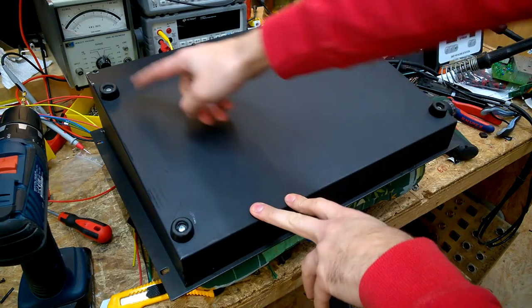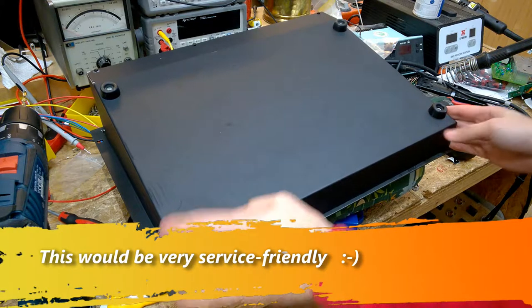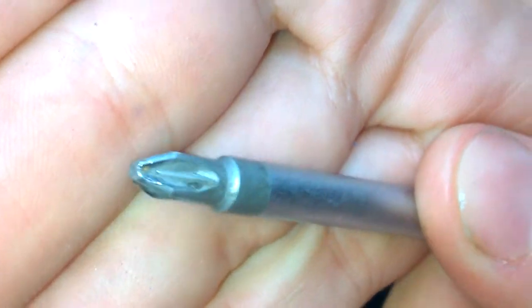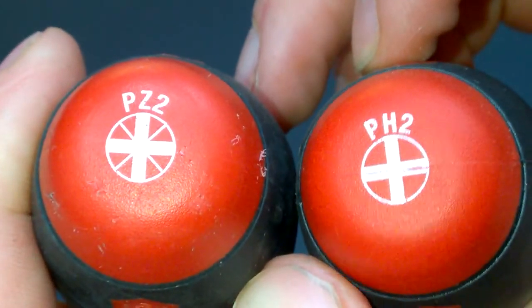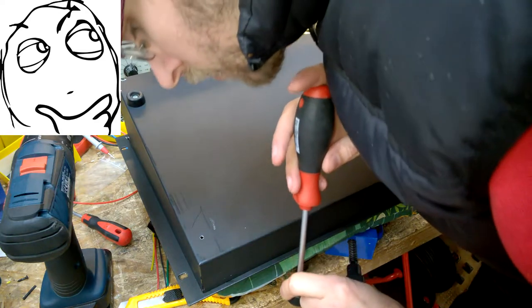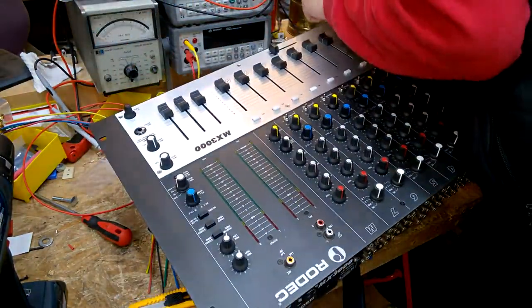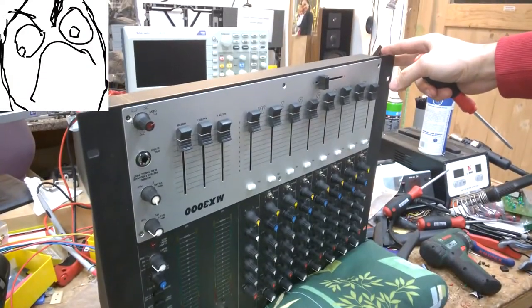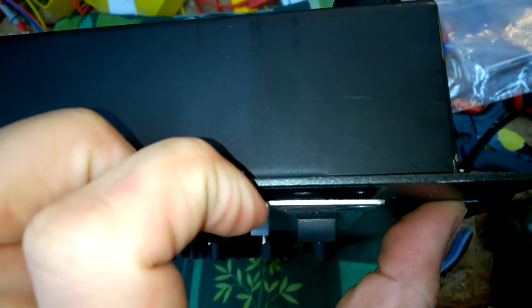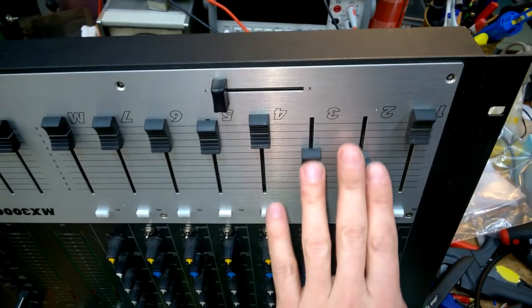Do we have to open up these screws here? And the complete cover will come off. Let's see. Pozidriv. Google this. This is very important. You need to know the difference between Pozidriv and Philips. Let me in. Please. Oh no. That's evil. And the screw is here. This is annoying. I have to remove the complete panel here, including all fader knobs. So let's go.